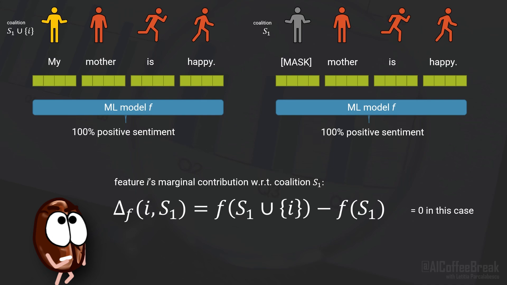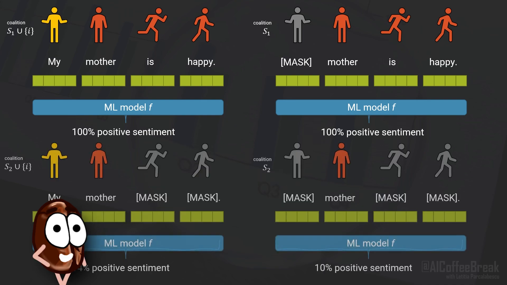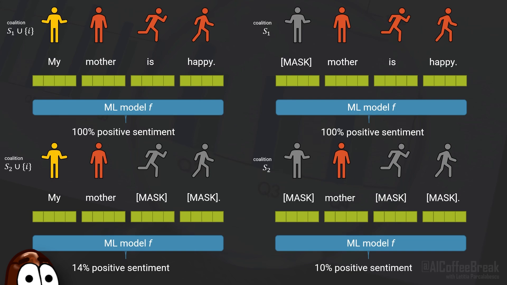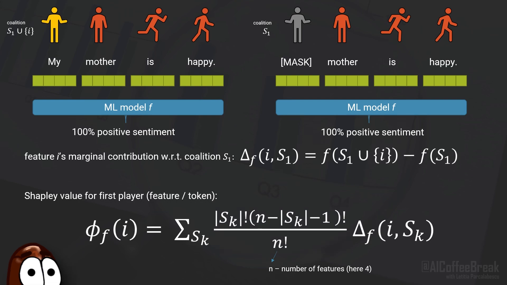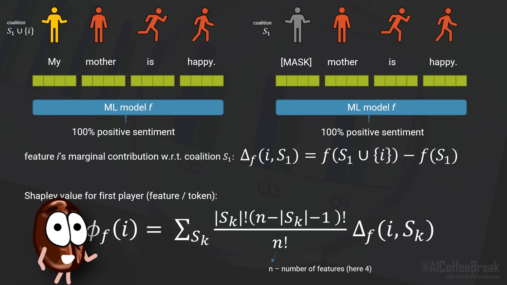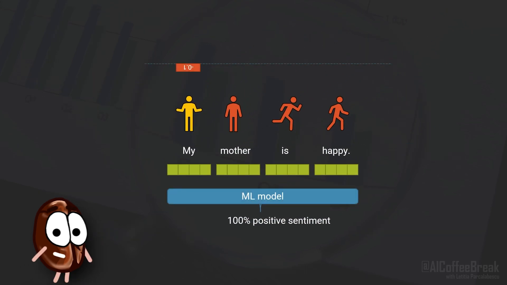A player is maybe not that important because Messi and Ronaldo are on the team, so to really determine the effect of the token of interest onto the outcome, we need to look at all possible coalitions of players and see how much the outcome changes when we add and remove the other players from the coalition as well. For this coalition, for token MI, we see a marginal contribution. We do this exhaustively for all possible teams, sum up all marginal contributions, normalize by a factor taking care of the combinatorial effect, and we get the Shapley value Phi for the token of interest. What we did for that token, we can do for all other tokens in the sentence to get the Shapley values for all of them.